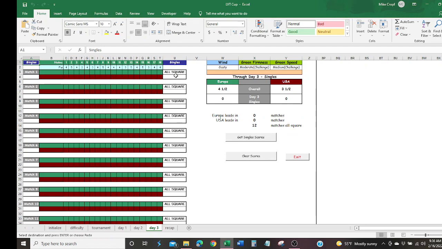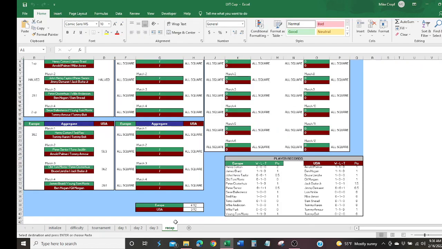And so day 3, you'd have all your singles matches, and everything goes on just like it did for day 1 and day 2. In each match, if you're playing, you put in your individual scores. If the AI are playing it, you just click on the single scores and get everything to where it's all done, so that by the end of day 3, you will have your winner. If it's tied, then it'll just tell you it's tied, because we don't retain who had the previous year's cup. So you either have, in this case, the host team winning or the visiting team winning. You'll have all the scores and the recap here.